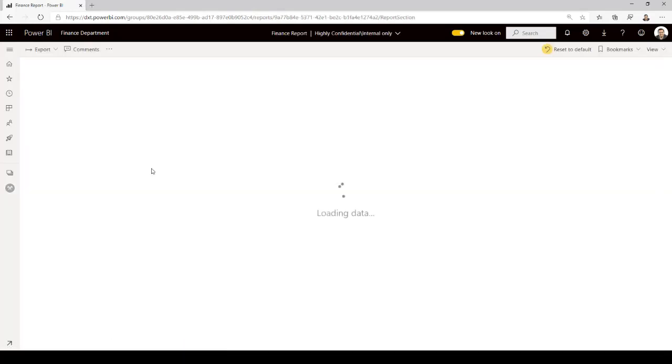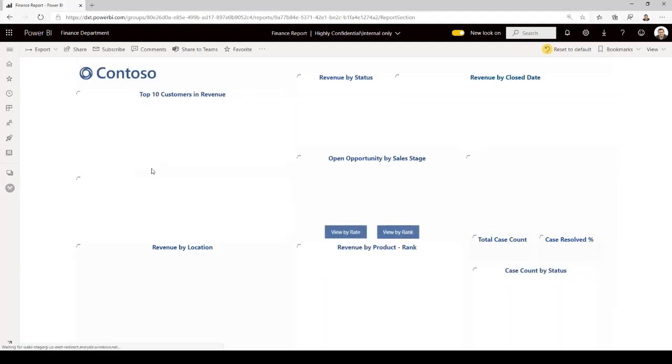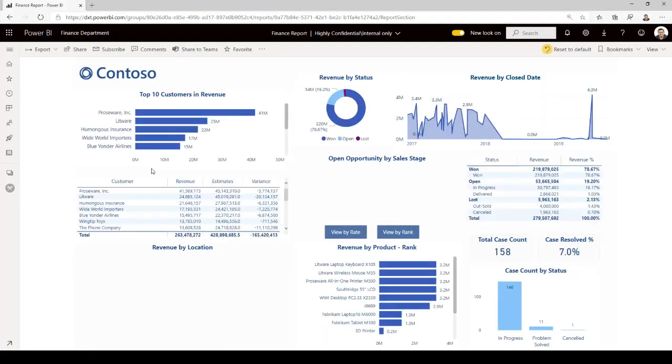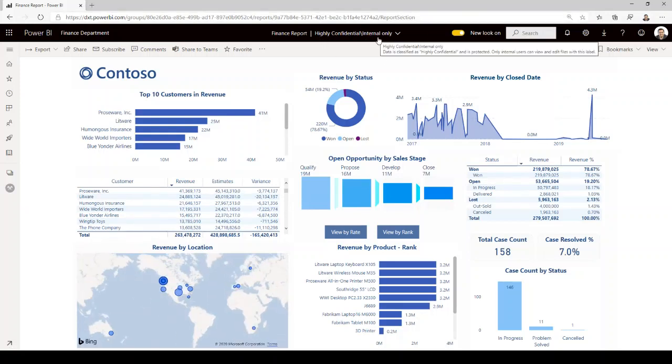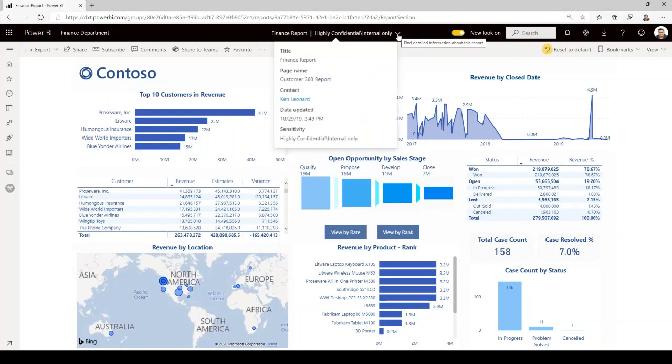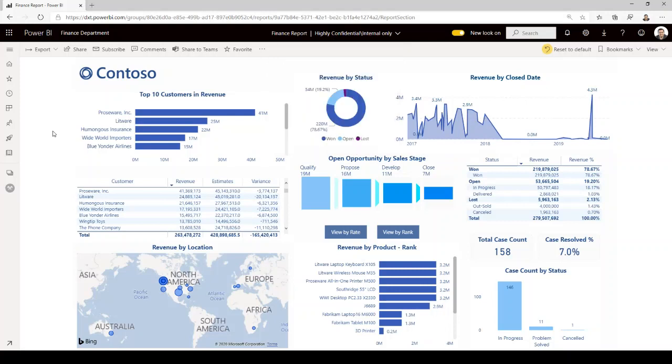A really big scenario in Power BI is that you create a report or dashboard and you share it with everybody. Some reports get hundreds and even thousands of people who can consume them. Now the highly confidential label that we just applied appears on the header of the report. In the details, people can also see the sensitivity of the data, which is pretty awesome. So people can already be conscious about the sensitivity of the data that they consume.